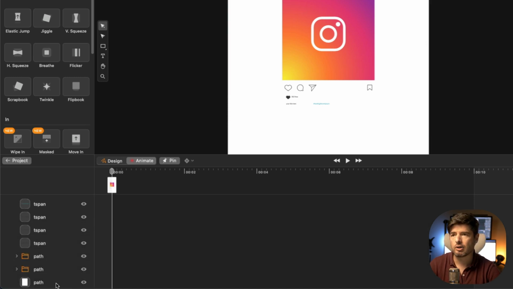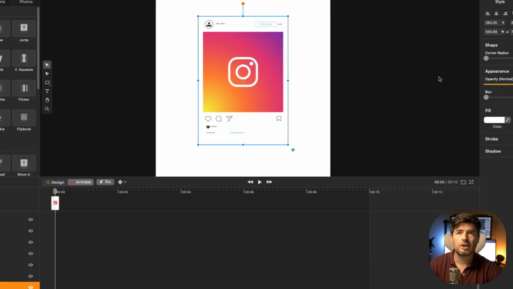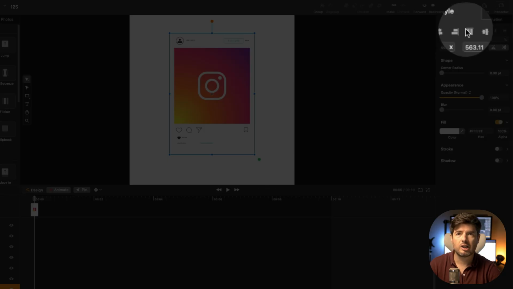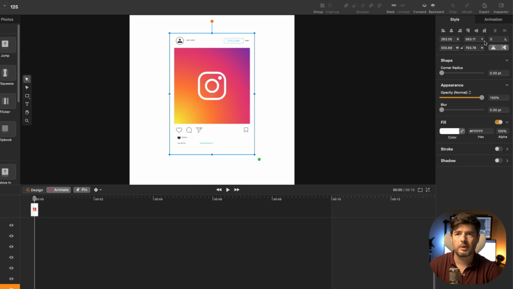I'm going to actually use the path, and you have the options in your inspector. If you don't have your inspector on, here the style, you have a bunch of appearances and all the stuff that you can change. What you need to do now is turn on the shadow. Let's turn on the shadow. It will ask you where the shadow is.